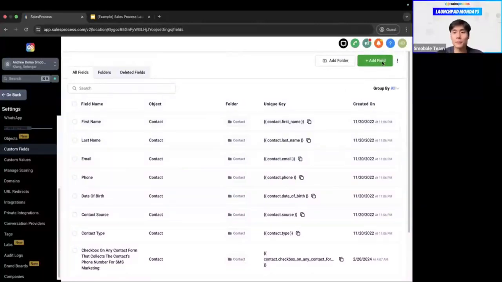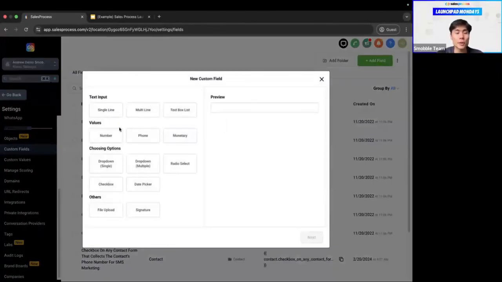By adding a field, you have different options for inputs, right? It could be a text input, a value, it could be several options. Let's say that you're in the real estate business and you need to know which type of property your lead wants, if it's a condo, if it's an apartment, or if it's a house. So you do have several options to choose from. This will really depend on your strategy, but I'm just gonna show you how to set it up.